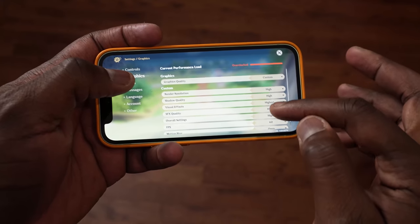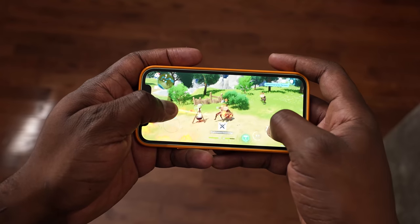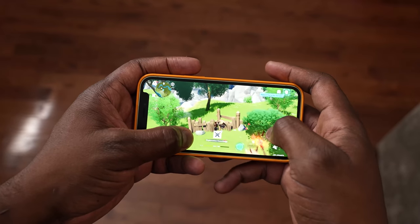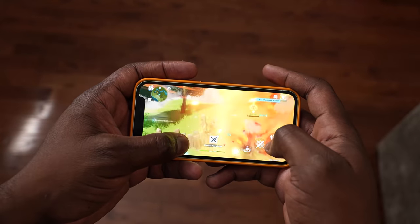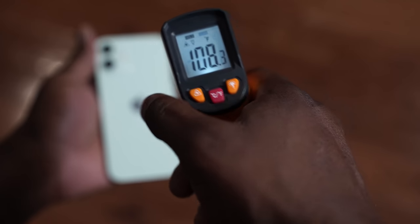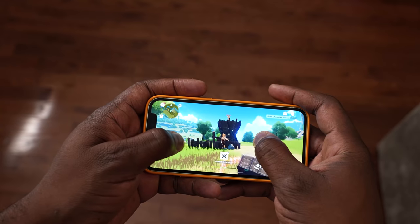Finally, Genshin Impact, where I maxed it out at 60 FPS with the highest settings for everything. You start noticing some frame rate drops here and there as you watch the video quite carefully. When it came to temperatures, it ran up to about 108 degrees Fahrenheit while recording. It also warmed up much quicker than any other iPhone 12 device I've used — most devices take about 30 minutes to see heat rise that high, but this took roughly about 15 minutes. So that is something to take note.